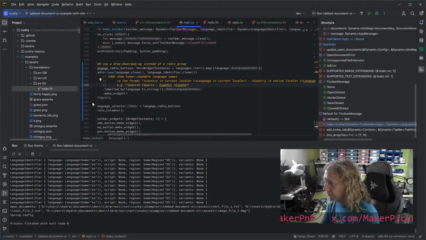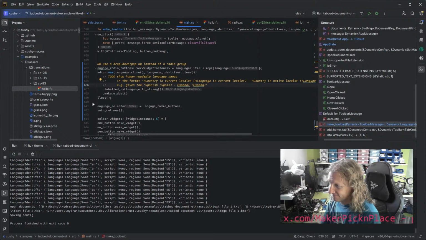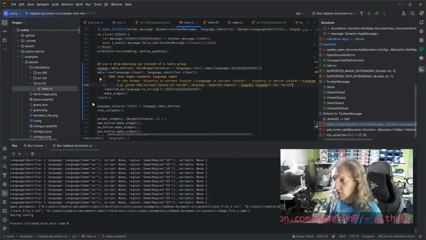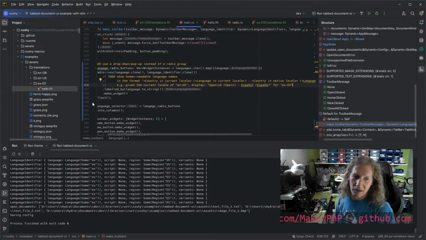So I suppose this example needs to be given the user or current locale of EN US, display for ES. That's what you want to do.